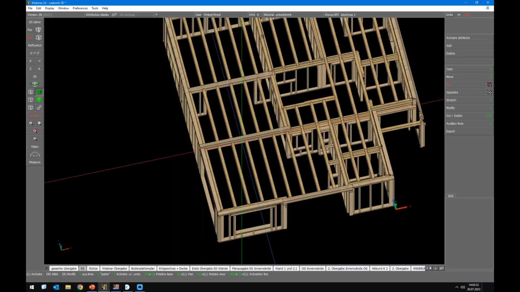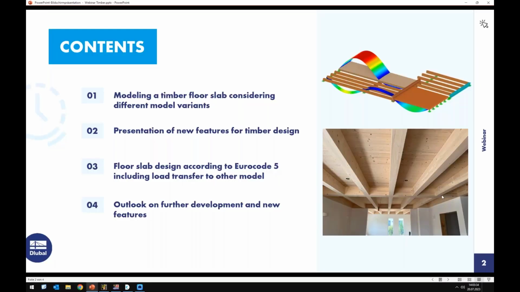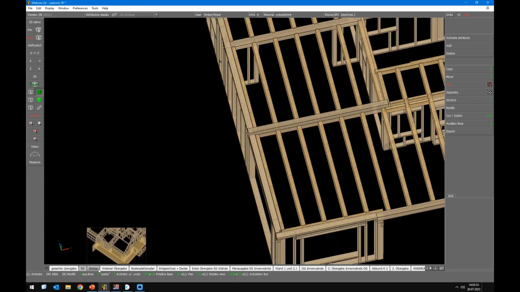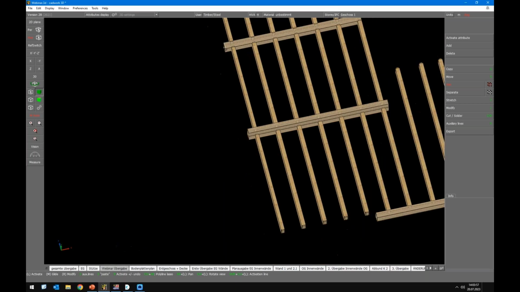As you can see, the ceiling beams, as on the real image, are supported on these bearing beams, on the down beams, but the architect or the building constructor wants to have the bottom edge of the beams on the same level. So it was decided to lift the beam a bit. You can see it here.